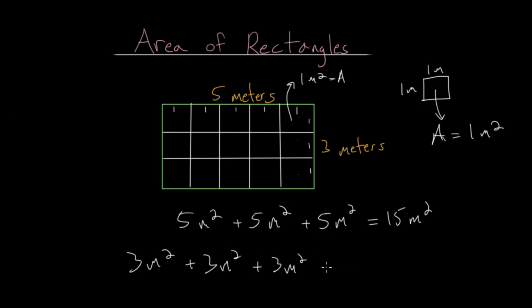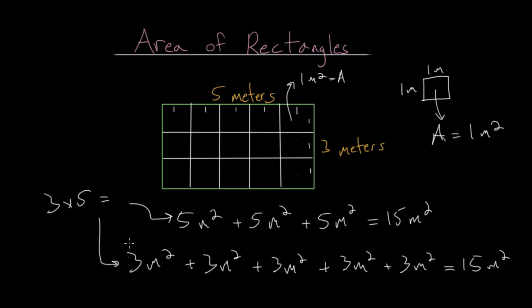And when you see repeated addition, you want to think that you're just multiplying. So we're either doing 3 times 5 or 5 times 3. But in both cases, we are going to get 15. And really, we should be a little bit more careful with the units here. We're taking 3 meters and we're multiplying it by 5 meters. 3 times 5 we know is 15. And we have meters times meters, which we're just going to rewrite as meters squared. So something multiplied by itself, we can write as that thing squared.